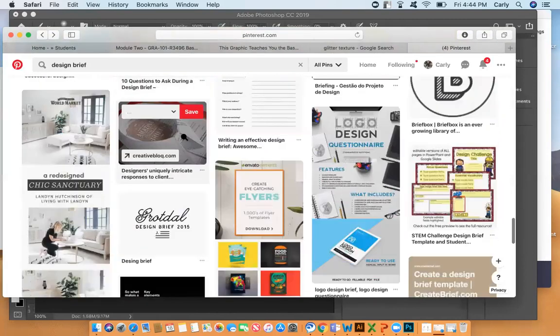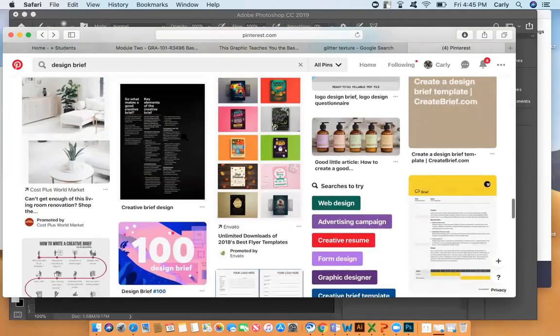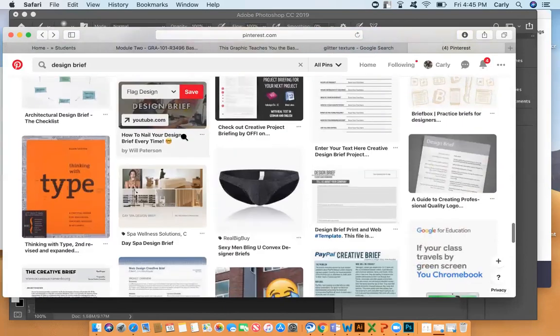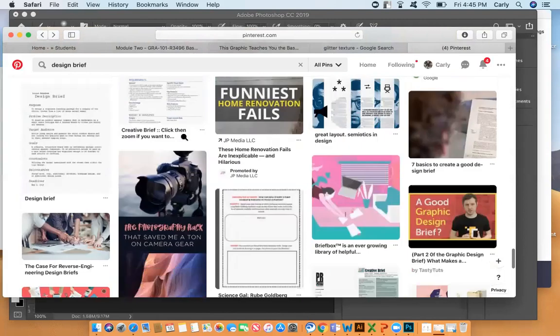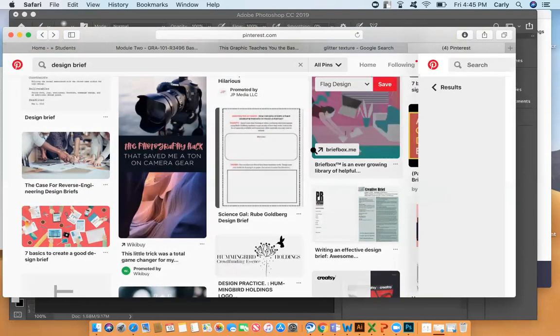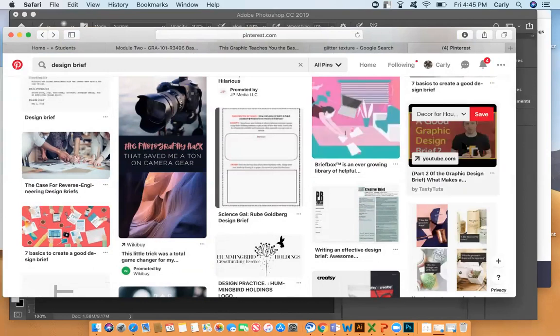There are always underwear ads on Pinterest. Why? And baby ads. And I'm like, anyway. Look, there's a little tutorial on design brief there. Oh, I guess because I was searching for brief. They think I'm searching for underwear. Now I understand. Oh my goodness. They think I'm looking for well-designed briefs.